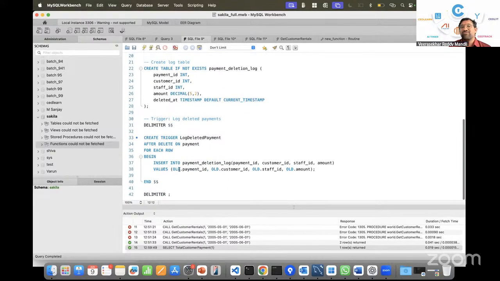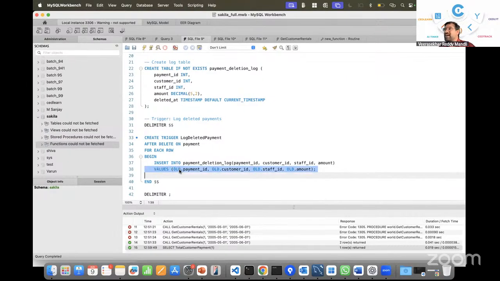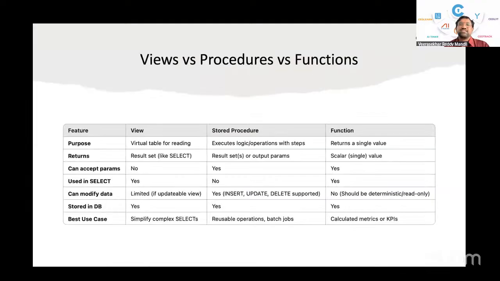But in AFTER we know which record it is, which record has been changed, either deleted, updated or inserted, and that record's or row's values you can access by using OLD. Got it, right? So this is what happens.